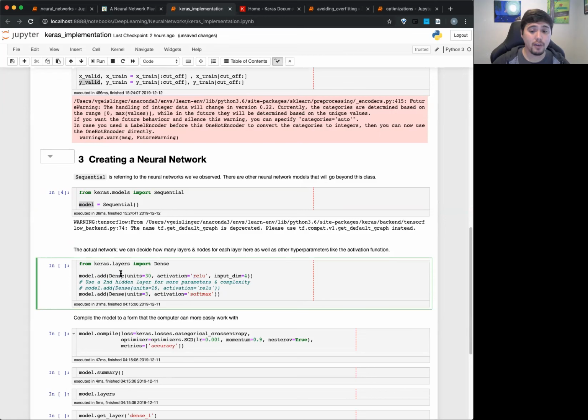What this looks like right here, oh, I should also say, since it's my very first layer, it needs to know what's coming in. So I say, well, in the iris data set, I know there are 4 features. So I'm just putting in 4 here. That's the input coming forward.